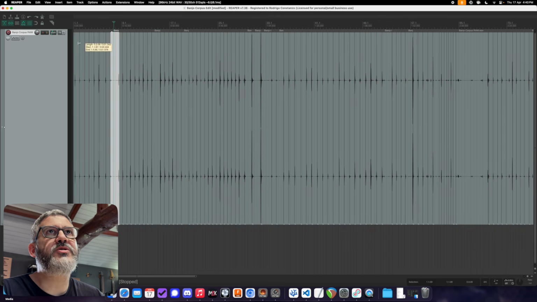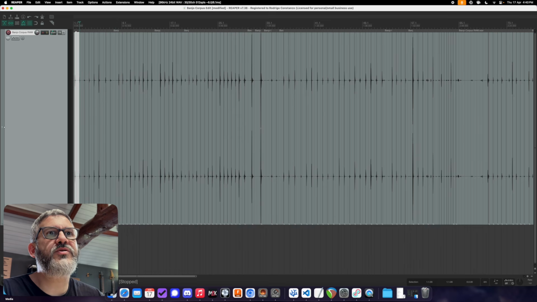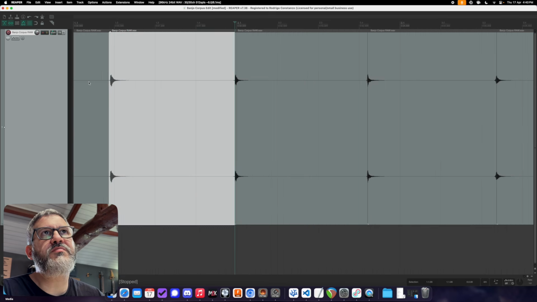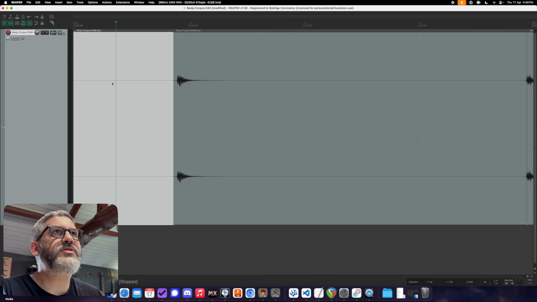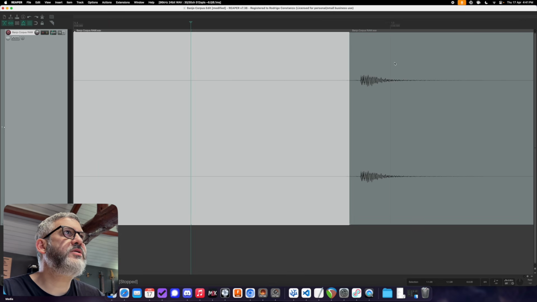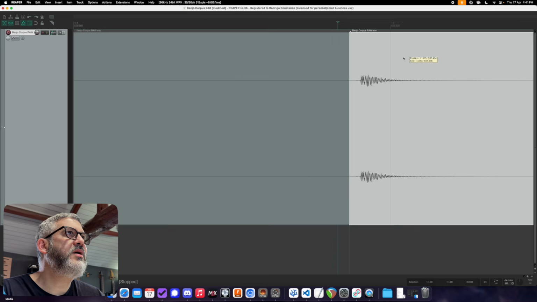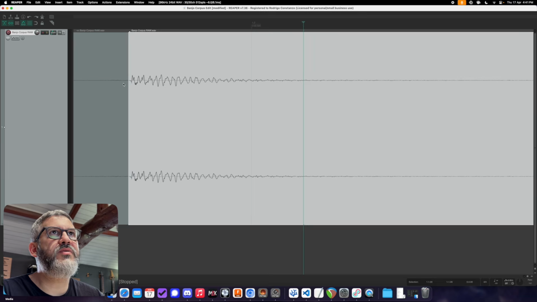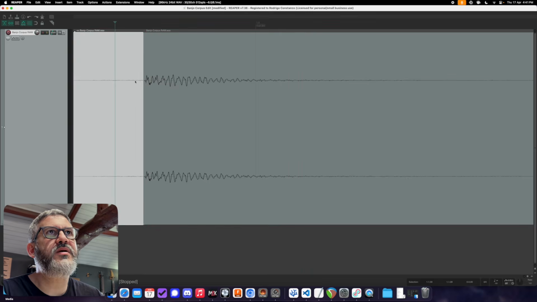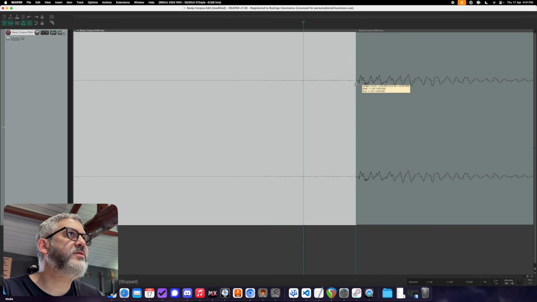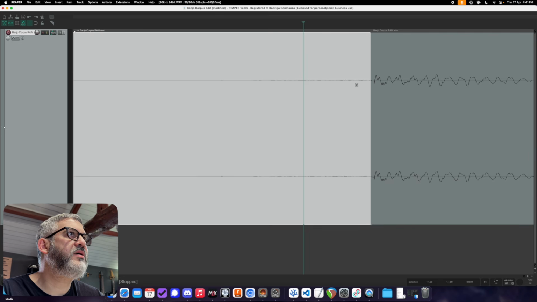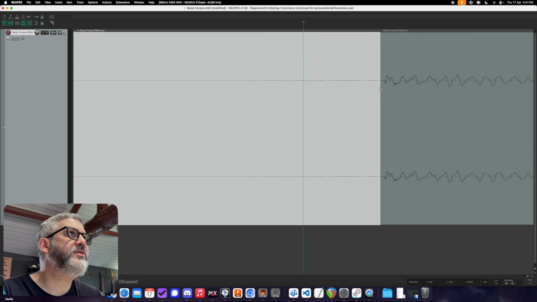Okay, so I'll jump to the beginning here and select the first one. So what I do, and this can be quite tedious, is I'll go through and massage all of these. So here you can see it found this slice, but it detected it here. So if I wanted to, I can grab this and scooch it over there. And if I want to be real detailed, you can zoom in and find that spot and just, okay, that looks about right. If you want to get it at a zero crossing perfectly, that's good to go.